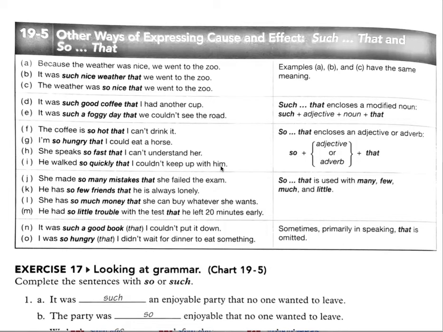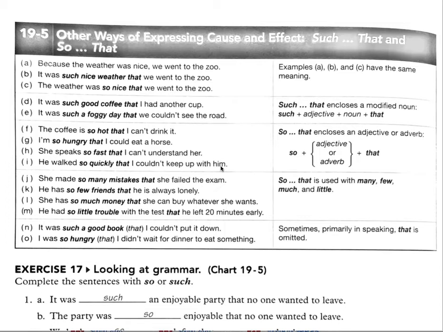Today we're going to start on pages 412, 413. If you look at chart 19-5, please, on page 412. Before we do that, yesterday we did the summary of punctuation in using connectives, and also cause and effect using therefore, consequently as transitions, and so as a conjunction.